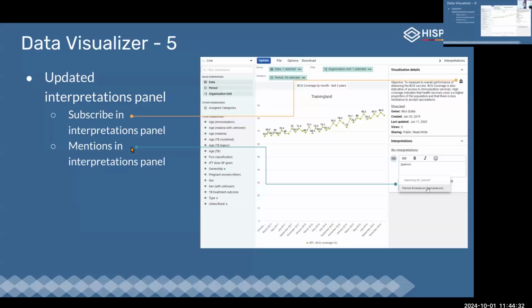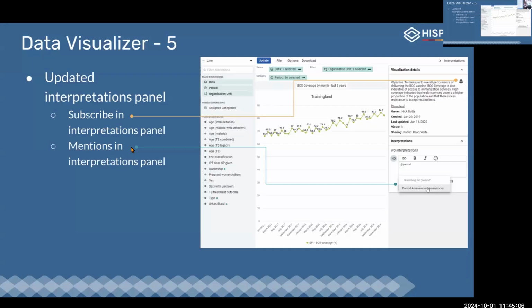And even when it comes to these interpretations or the descriptions, people can tag other people. For example, if I'm the HMIS officer and I notice some issue with a particular visualization, and I want to get a comment from the health facility staff, I can always put an at mark and then the user, so that user will get an alert that somebody is wanting some kind of update from me regarding a particular visualization.